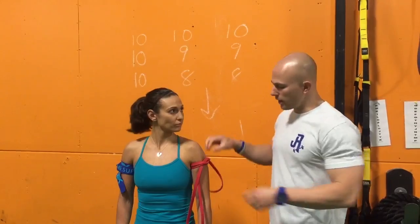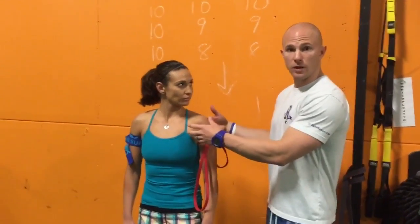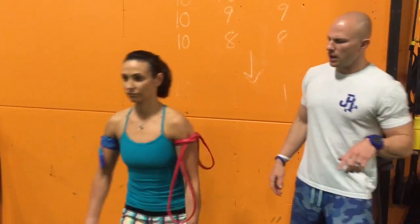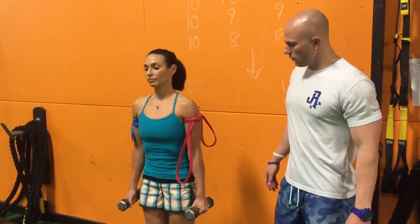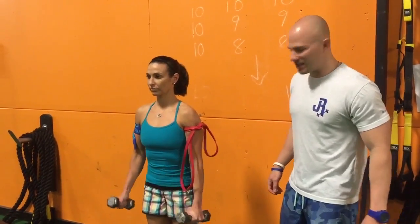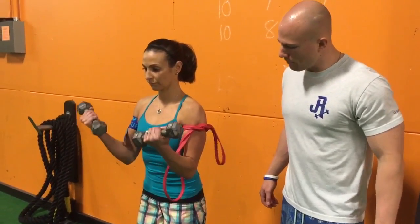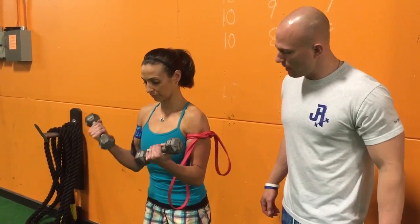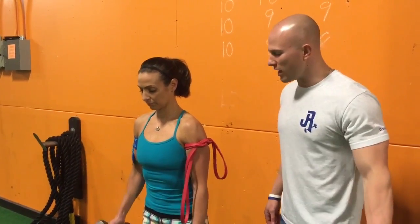Lindsay is going to be targeting with these bands around. She could either do biceps, triceps, forearm work, or there are even some sources saying we can do push and pull training as well. Lindsay is going to grab these five pound dumbbells — her 1RM is about 20 pounds. She's going to be going slow, deliberately, using constant tension, controlling every rep with a mind-muscle connection, really just trying to flex at the top of every single rep. We're working in rep ranges around 15 to 20 reps at 40% of a 1RM.